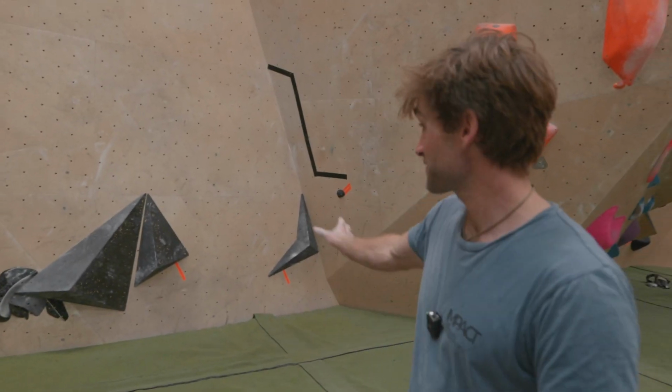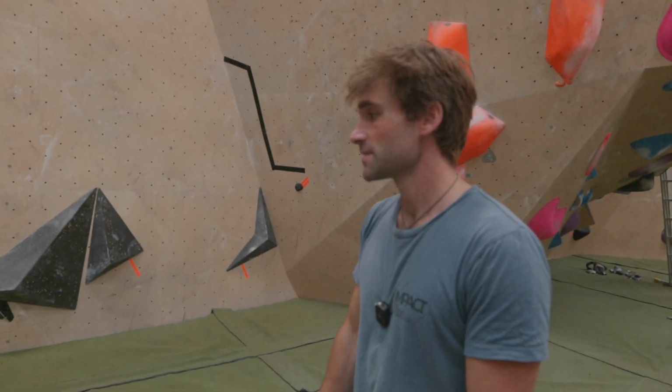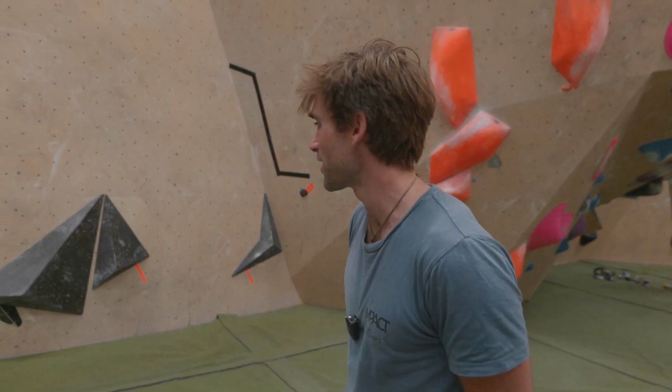No, this first section, the moves haven't been done. It's really, really difficult, really subtle body positions. We haven't done the move. We haven't found the body position. It'd be really nice. Usually if we were setting for a comp environment or something, we would need to know it's possible.